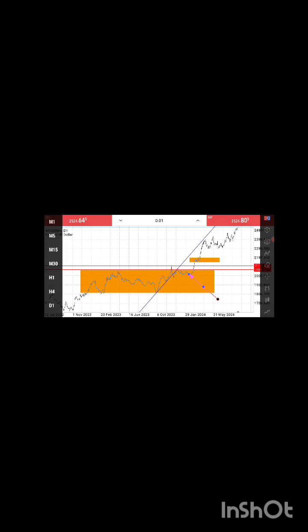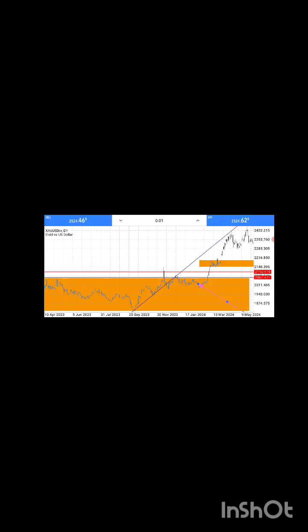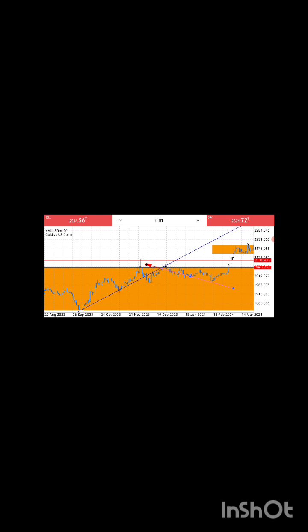Another thing you need to do inside this big range is to consider the candlestick chart. When you consider the candlestick chart, you see that we have this day opening and closing outside the range, so we expect a drop. We expect a drop, like we expect a retest. Now, when a retest happens, what you need to look for is a change of trend. You can get that change of trend on a lower time frame like M30 and then be able to meet up with this.